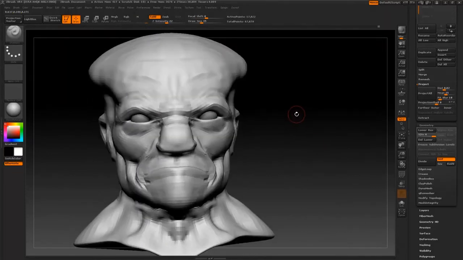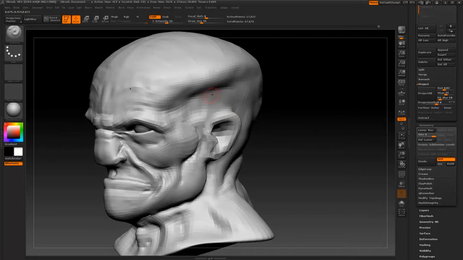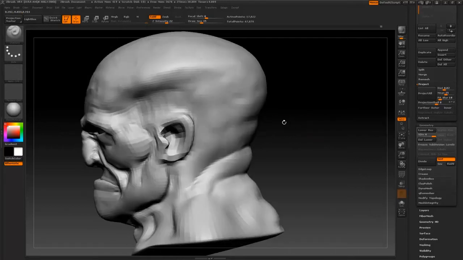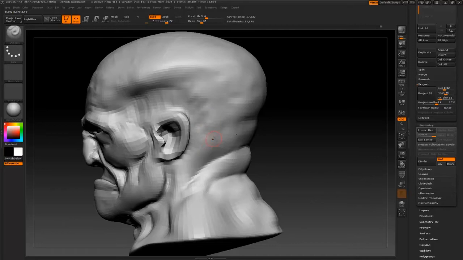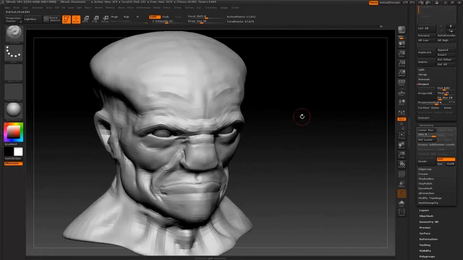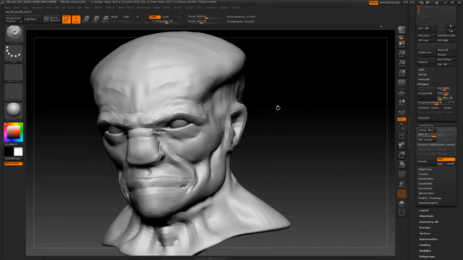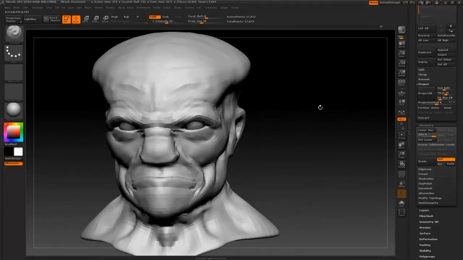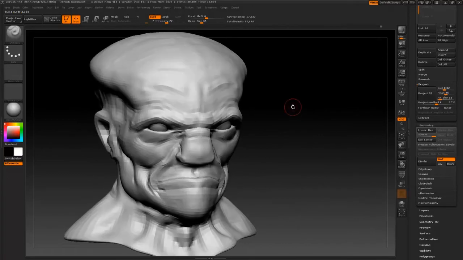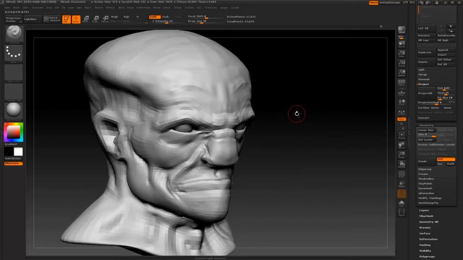Okay, so we're just going to speed this forward, and I'll be adding in some more details up here, I think, and see if I can bring him to a point where we can start using the Dynamesh feature and retopologize him so we can finish up working the medium detail on the ears and other parts that are stretched out, like down here on the traps. And we'll take him up to the next subdiv from there and start working in that smaller detail. We'll get the beginnings of that, and we'll take him to the finish on the sculpt side.